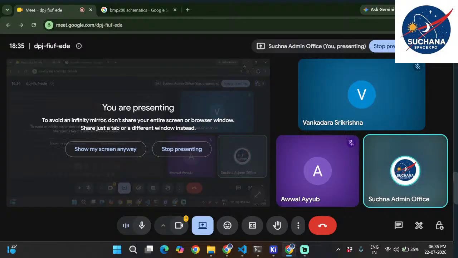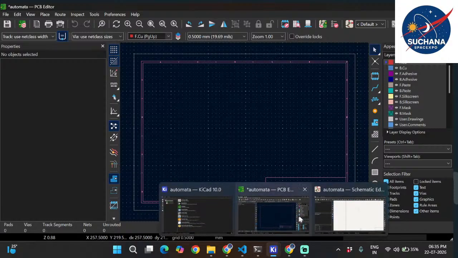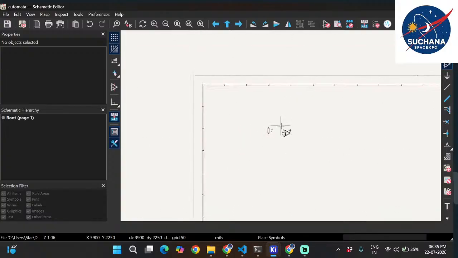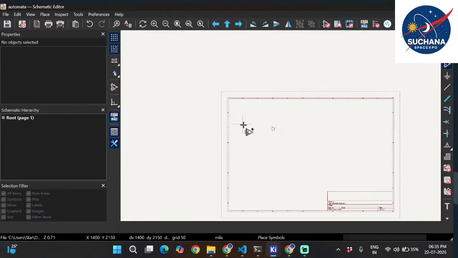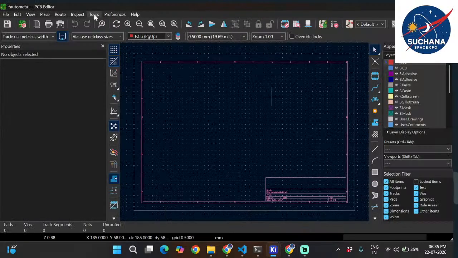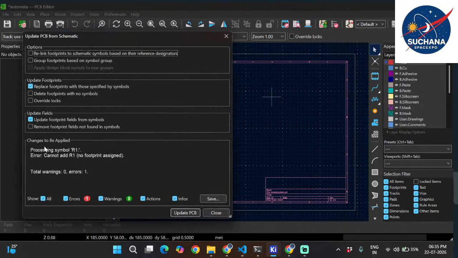So here the thing is, there is something called assigning footprints. Just barely placing a component in the schematic editor, see, if I try again, I will show you, it will show you an error when you try to update the PCB from schematic. See, it is already showing changes to be applied.